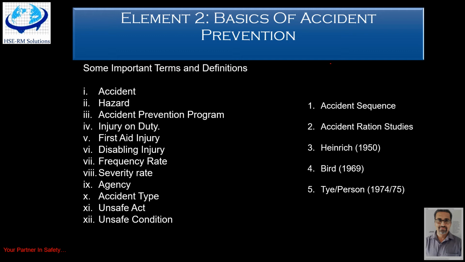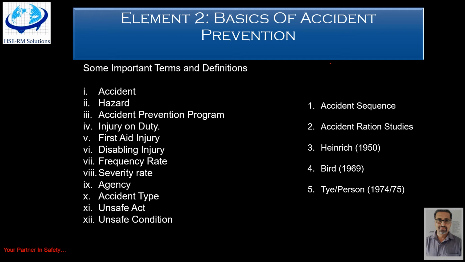Now let us come to the biggest and the best discussion point, and that is the accident sequence. The basic theory of accident occurrence may briefly be stated as: an injury occurs only as a result of an accident. An accident occurs only due to unsafe act and unsafe condition or both. Unsafe act and unsafe condition exist because of human faults. Faults of person occur because of no management control. So this is the accident sequence.